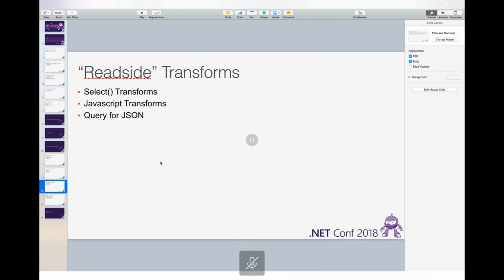And you can let Postgres run the JavaScript in the database, so you never really create any objects or do any kind of serialization in your web API.